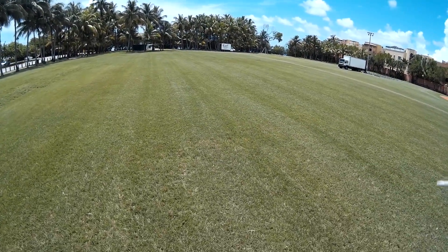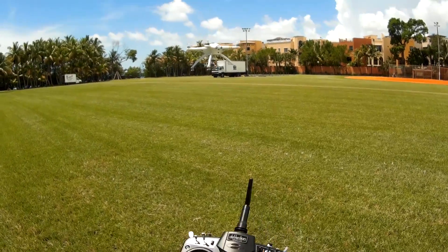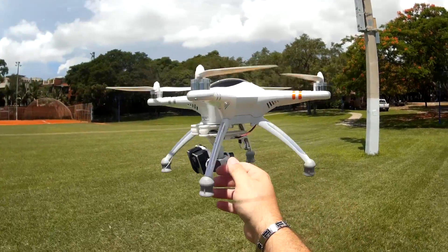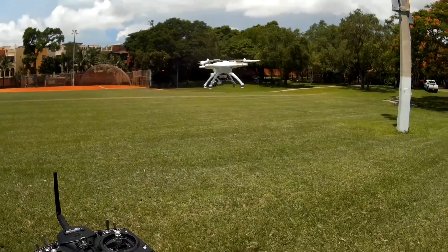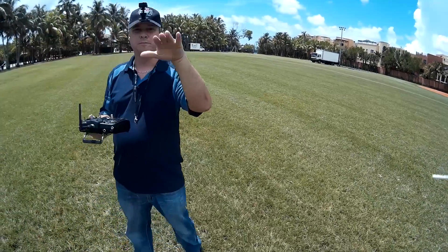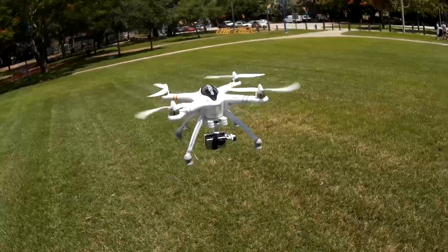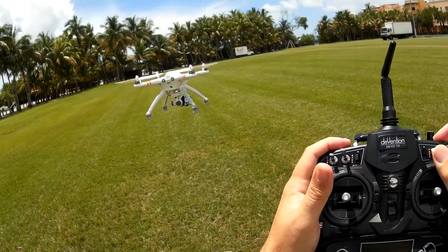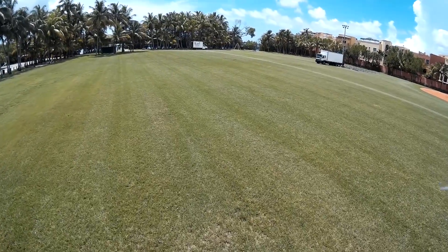I wonder if it's the wind. Let me lock it here for a second. Right there on lock — I'm not touching the control. If I grab one of the legs and pull it, it should fight me, and if I let go it should pop back into place. The thing I noticed about the altitude hold is that it slowly drops a little bit at a time. I also noticed one of my antenna cables is a little loose — should be okay. Taking it off altitude hold and going manual again — as soon as I do, it should fly forward by itself a little, and there it goes — backwards actually, going with the wind.